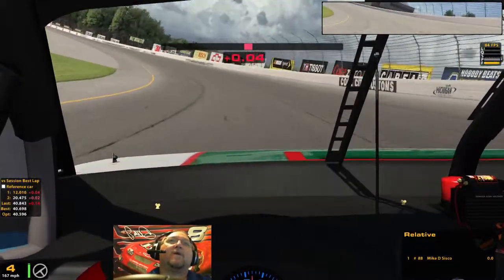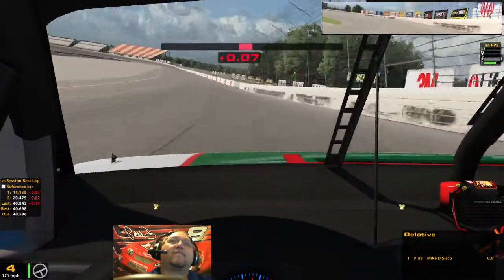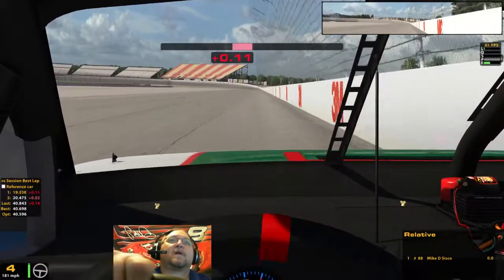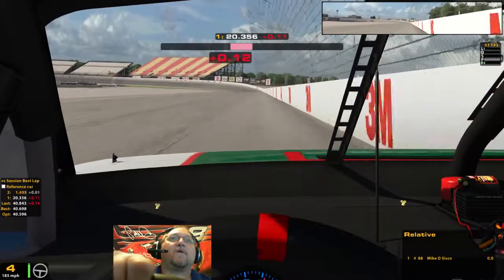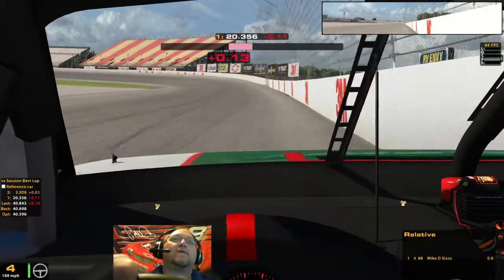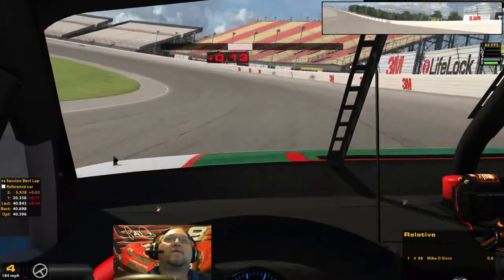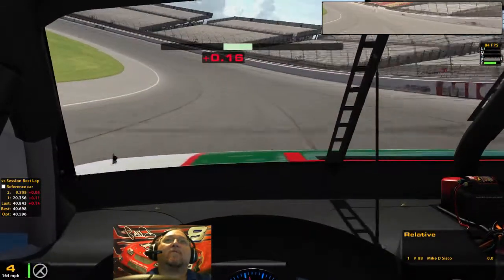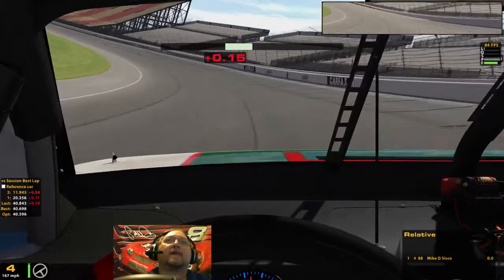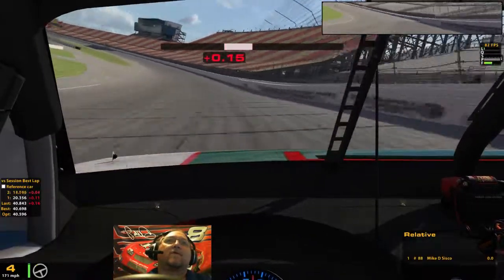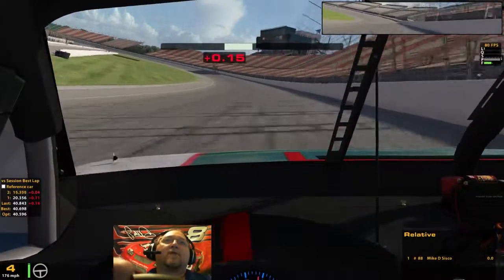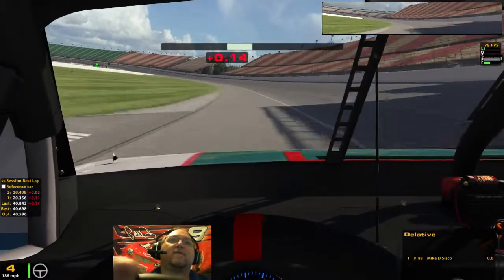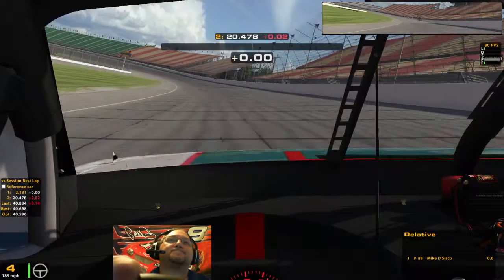Now I don't know how long you're going to be able to keep your tires that way, but like I said, I'm driving it a little bit harder than what I was, putting a little bit more wheel into it, getting on the gas a little bit sooner, harder. And now we're getting down there a little bit better. But we're also driving a little harder. You may be able to get away with that. 40.834.